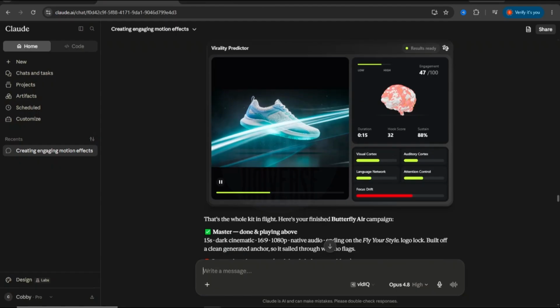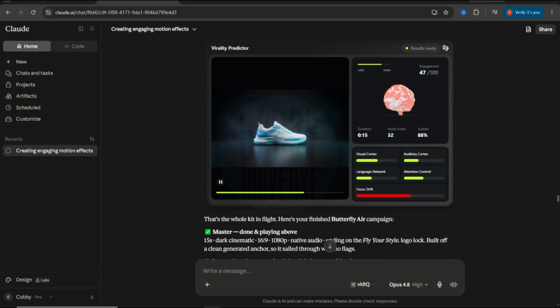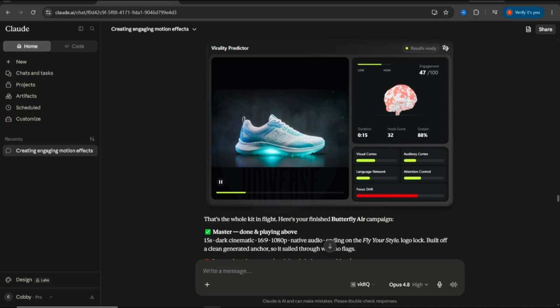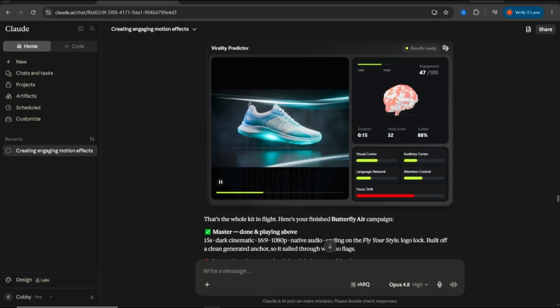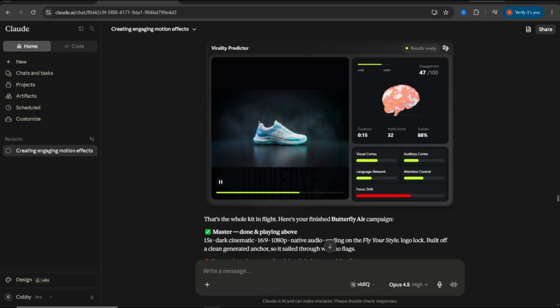This AI scan gives this 15-second video a 47/100 engagement score, meaning it's mid-tier, not a flop, but not a breakout. The 88% sustained score is excellent, people stay till the end, but the 32 hook score is dangerously low, nobody clicks in the first place. Bottom line, fix the opening frame and first line of dialogue, and this video goes from average to high virality potential.